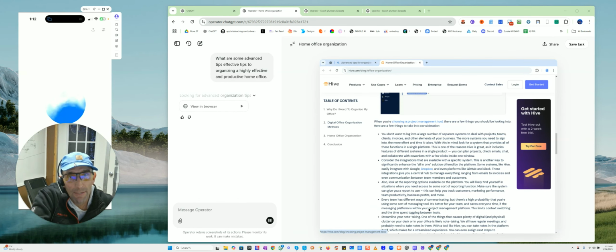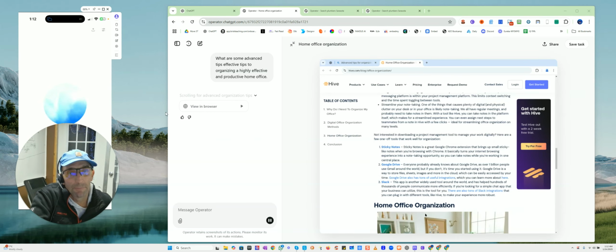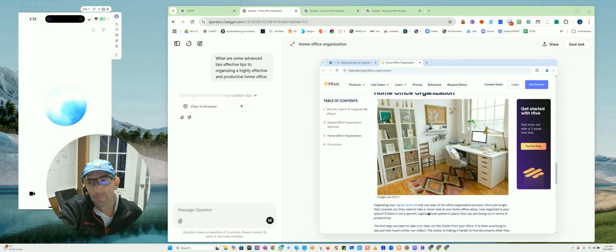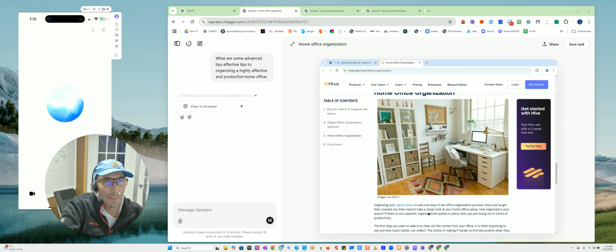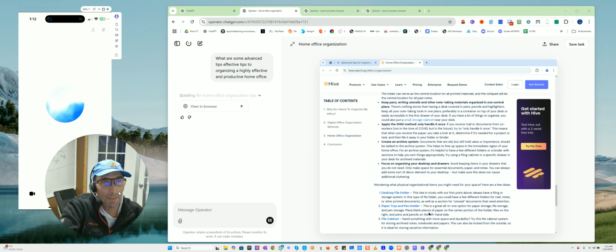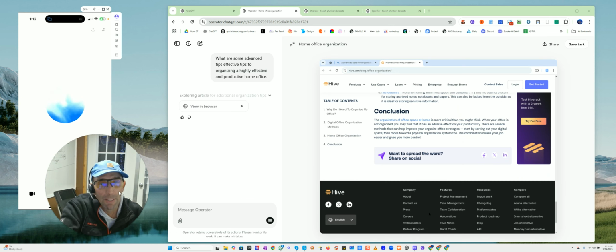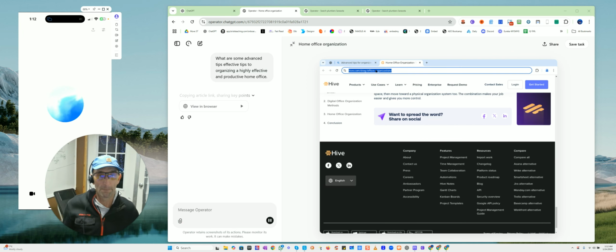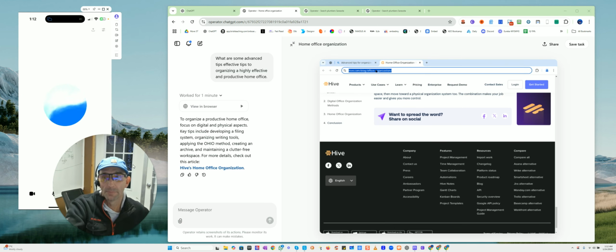Okay, it's pulling back hive.com. I'm familiar with that. Hive.com has some excellent productivity tips. This should be interesting. Okay. I'm still in the first tab. It seems to be parsing through. Looks like it's scrolling down in real time. So what this is doing, it's going to pull the content directly off the page? Exactly. It's fetching content directly from the page to provide you with detailed insights. It's pretty efficient.